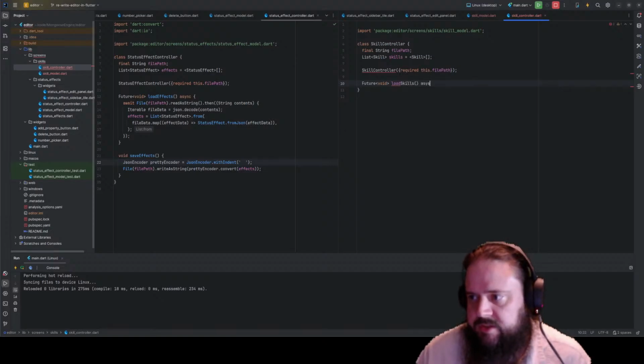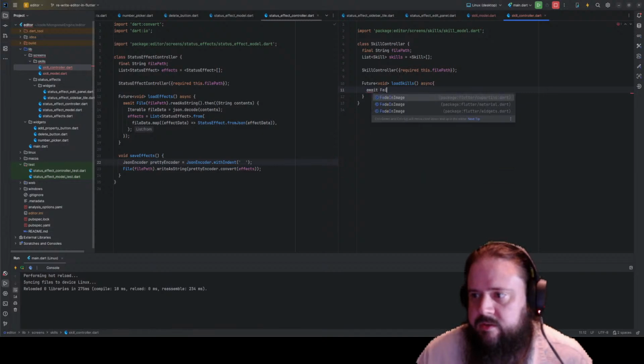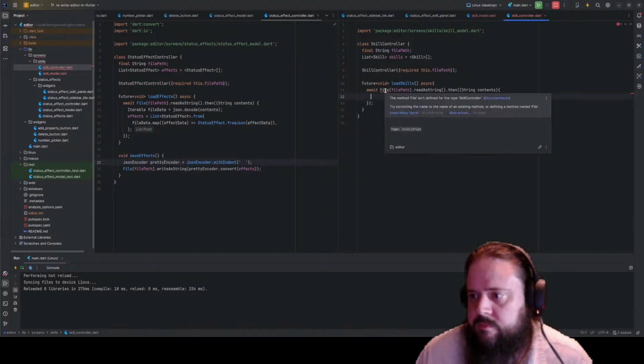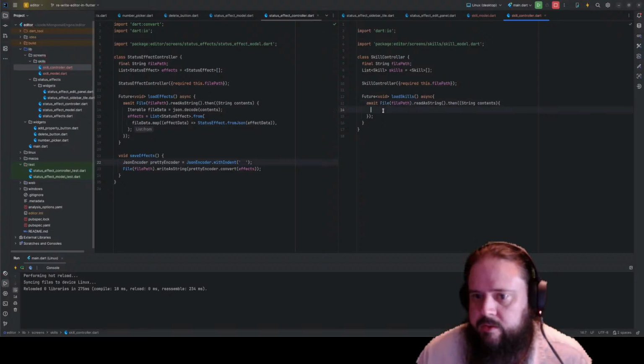Load skills, async. And I'll wait. File path, read as string, then string contents, same exact thing. That's going to need to be in there. We're going to need to import the IO.